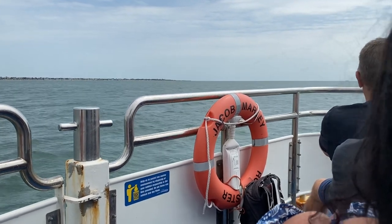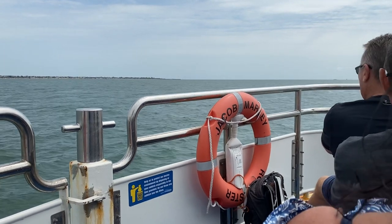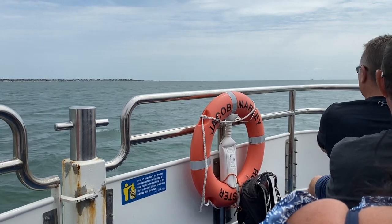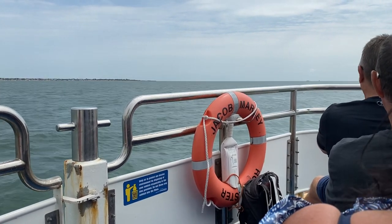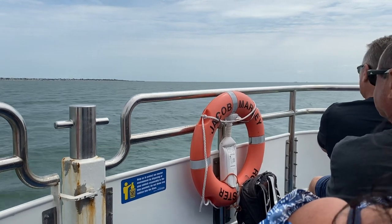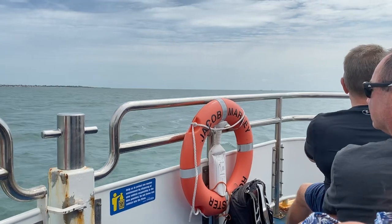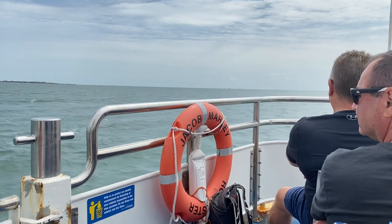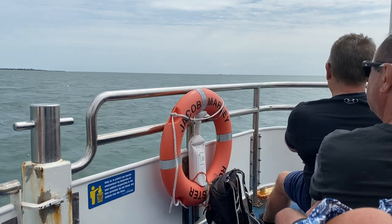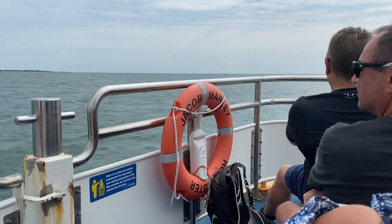But the pier, being only 180 metres long, could only be accessed at high water. Other than that, the paddle steamers would just steam on by, making their way down to other towns like Herne Bay, Margate, Clacton, the River Blackwater. It was only when the council decided they wanted to cash in on the thousands of tourists that couldn't reach them — because the steamers were passing straight by at low tide — that they extended the pier time and time again, until eventually they reached that low watermark.